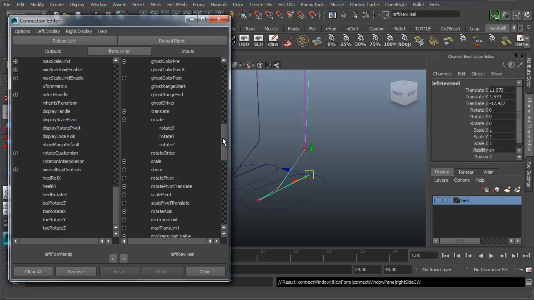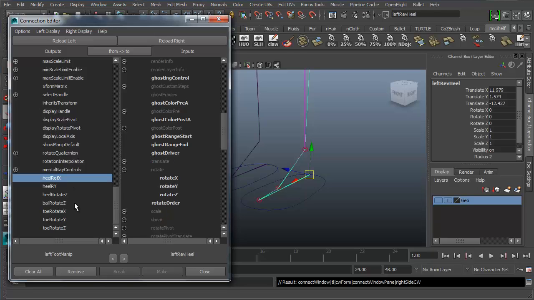Now, I can put this a little more close if it helps out, and I find that it does, to where these are kind of across from each other. All right? It's pretty nice because we have the heel rotate X, and that is directly going to go into the X on this side, okay? To connect them, I click on one that I want to connect to the heel rotate X. That's the attribute in our channel box for the controller, right?